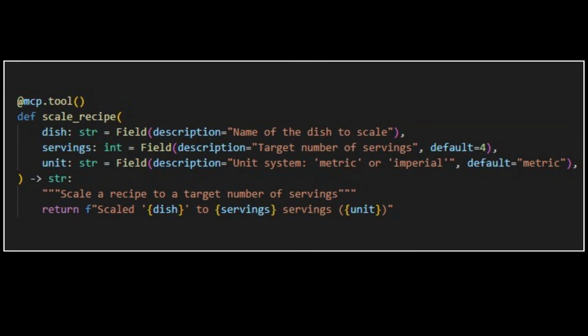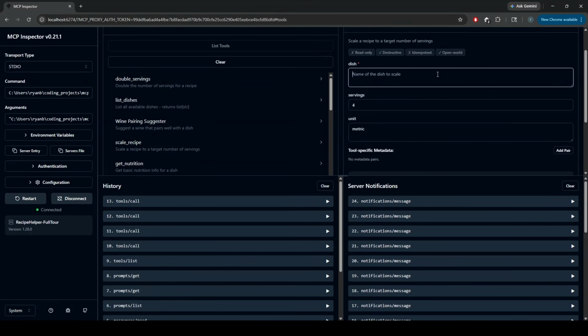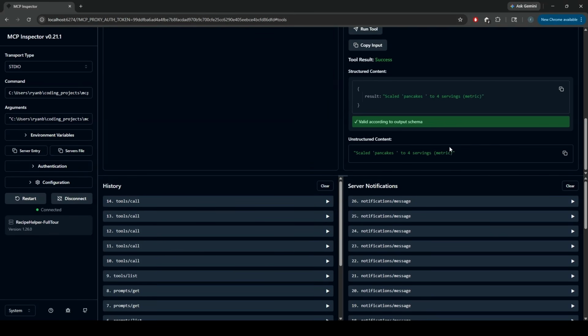When MCP exposes this tool to an LLM, those descriptions become part of the tool spec, telling the model exactly what each argument means and how to populate it correctly. Let's invoke this with pancakes and let's use the default for the other parameter. Let's hit run tool, result printed out with events registered.